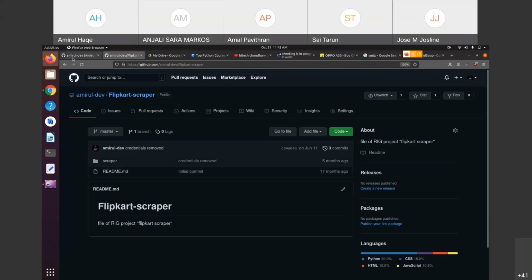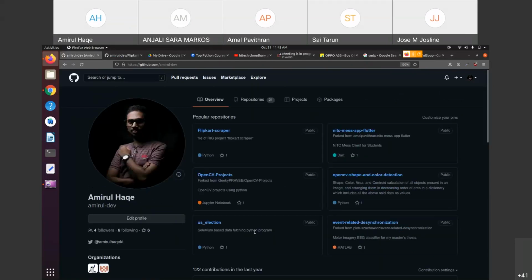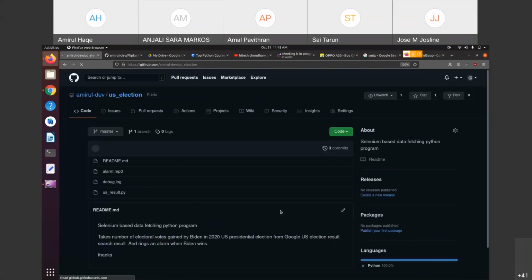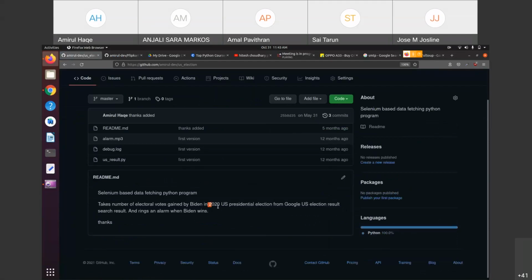I have also done one fun project, the US election. In the 2020 US presidential election, the counting process is very lengthy. It takes days, even a month.